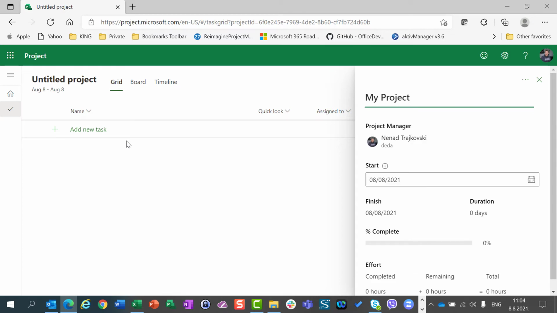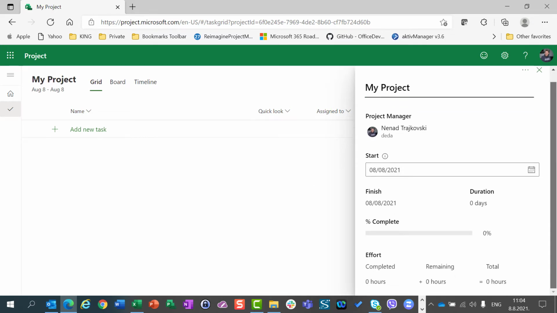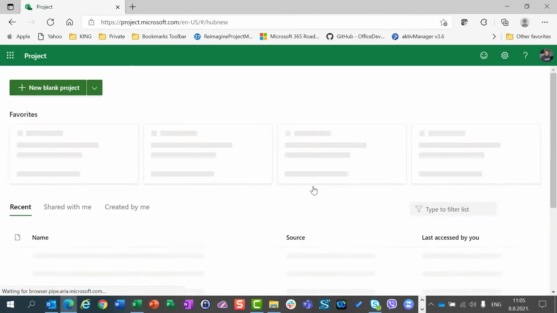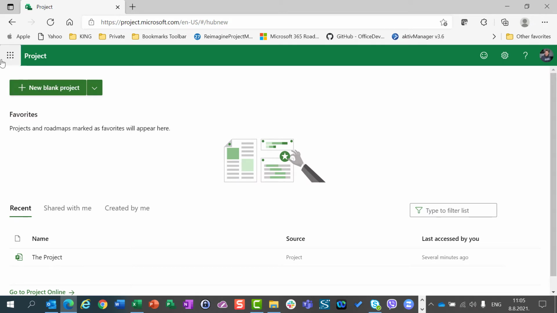But after a while, you can see that I can here choose the start date, project manager, but I cannot use any calendar except default calendar. Why is that? That is only because I don't have any calendar created yet except default calendar, which is created by default. So for that purpose, let me delete this project and let me switch to power-ups.